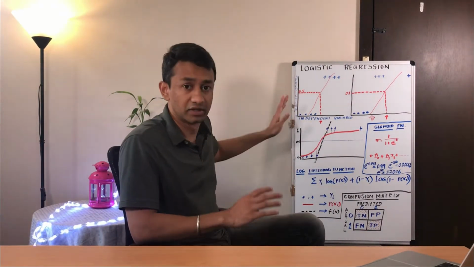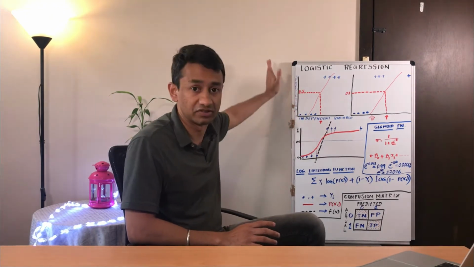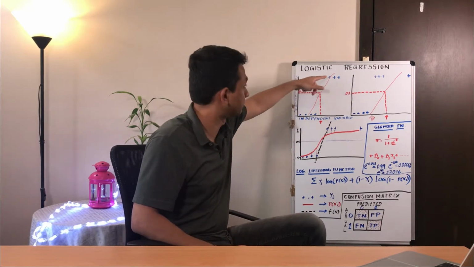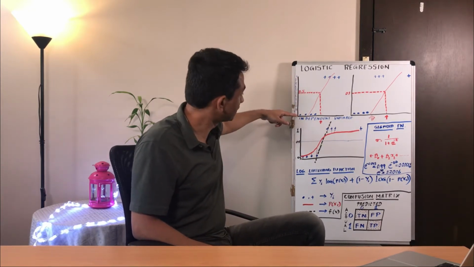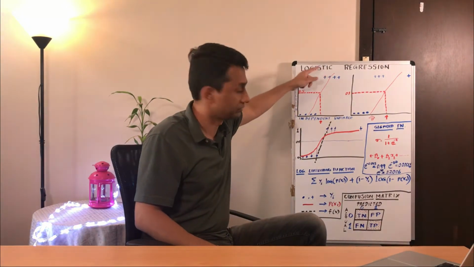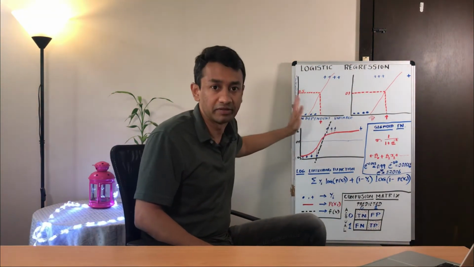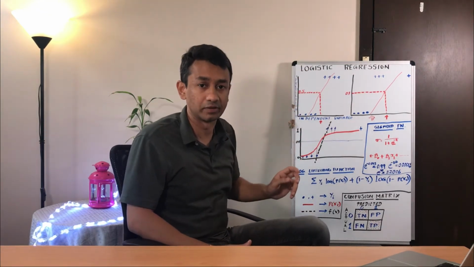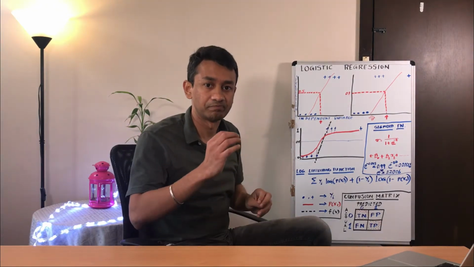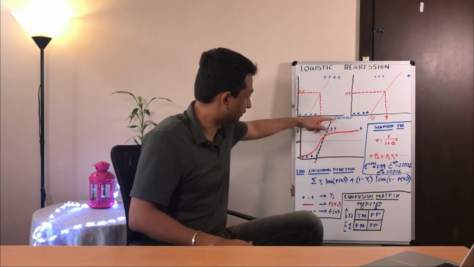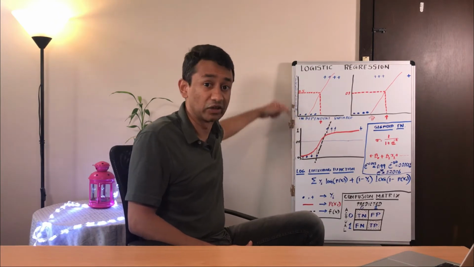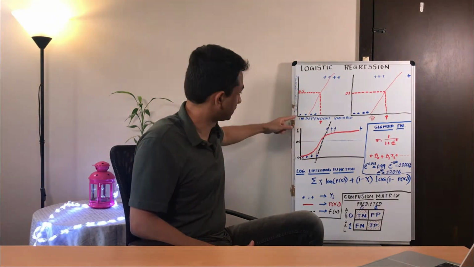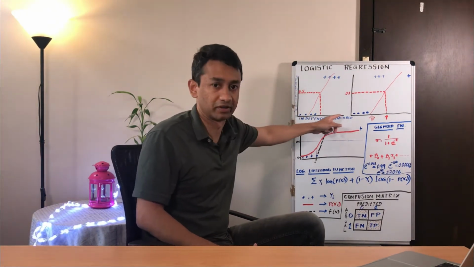So here, as you see, in case of logistic regression, the y-axis, which is the column that we are going to predict, will be 0 or 1. So you can see various points in this data plot. So it's either here in 0 or it is in 1. Whereas the x-axis is the independent variable. So here in this case, it is a simple example, where we consider there is only one independent variable. So let's take an example such as credit rating. And this is the credit rating. And this represents whether a loan was sanctioned or not. So 0 means not sanctioned, 1 means sanctioned. And this is the credit score of the particular customer.